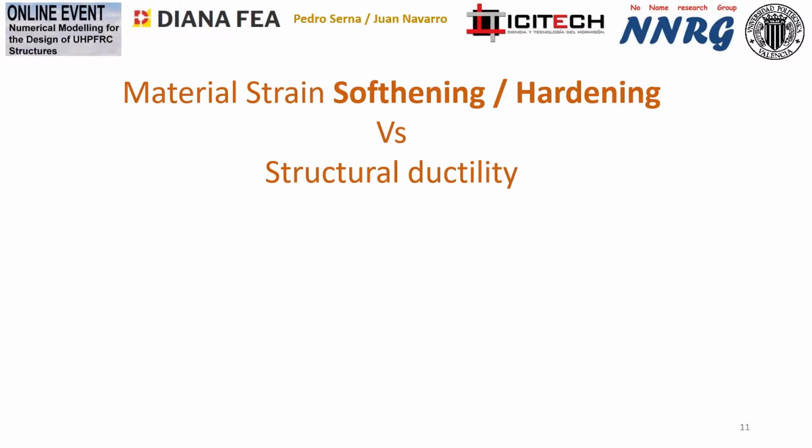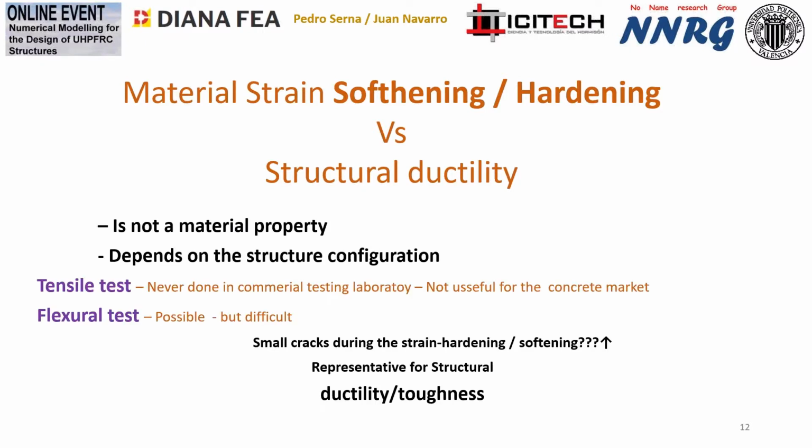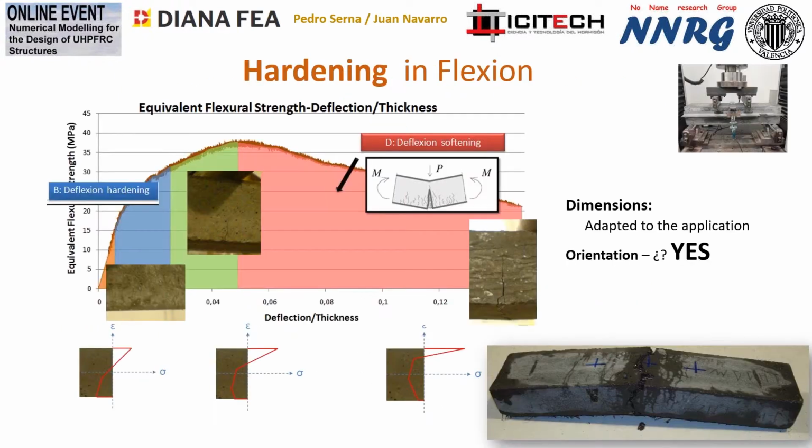Okay, but we need to understand that our objective is not to use this property, because softening, hardening, we are thinking in material, but our problem usually is to think on the structural ductility. Then we need to guarantee, as Carlos said before, that the failure never happens as a sudden failure. Then this is a problem of designers, to define what is the worst possibility of the structure. Okay, then it is important to consider what is the final working way. Okay, we talked on cracked state. Then if you do a flexural test, at this point, after a relatively low tensile strength, you already have cracks. You don't see them, but they are there.